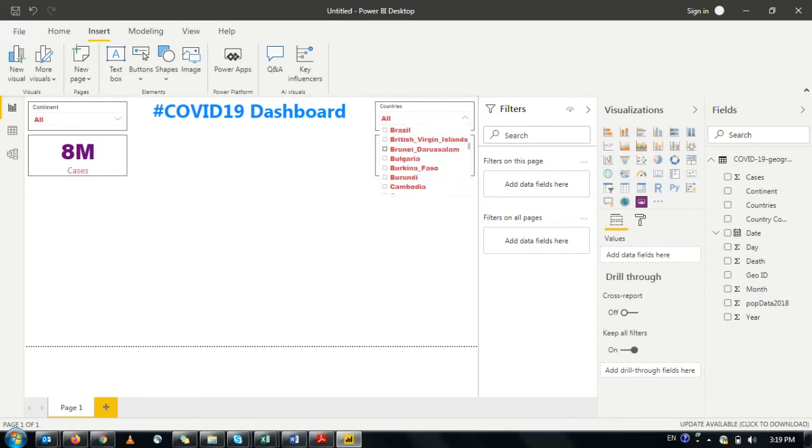My country is Pakistan, so I will check numbers in my country, and I can check it of Pakistan. Here it is. 144k cases till date and 2729 deaths.